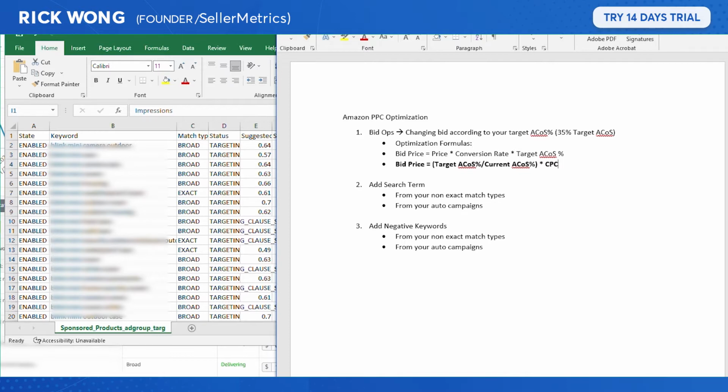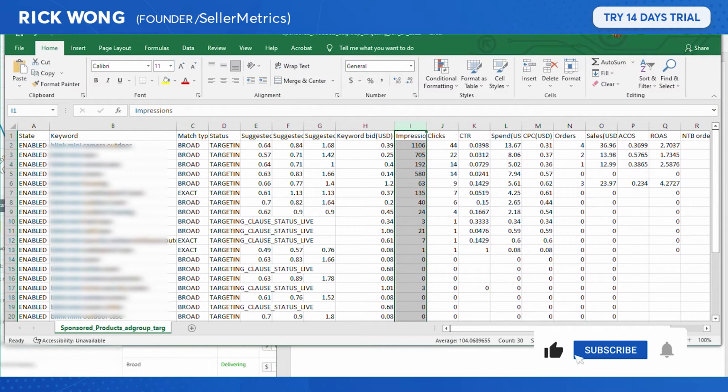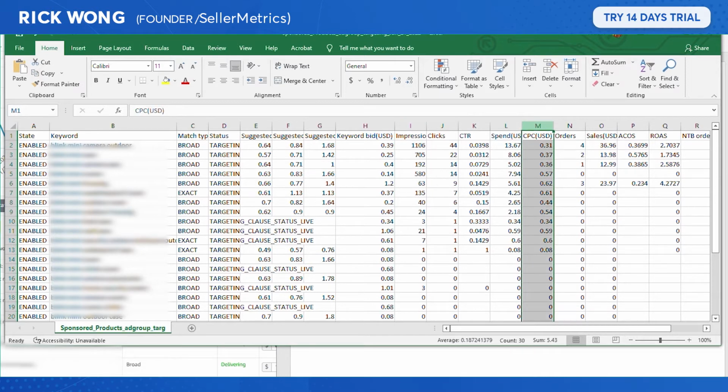Again, my asterisk is that only if the particular keyword has greater than or equal to 8 clicks is when I want to do my bid adjustments. Okay, let's start with this. We have your cost per click here, and then we have our ACoS. So what is the formula?